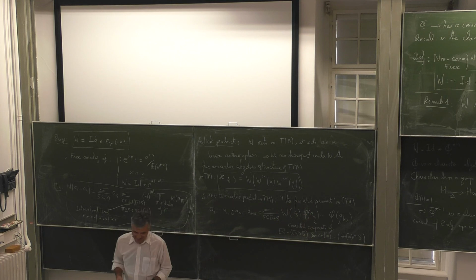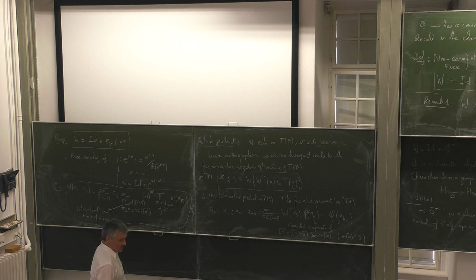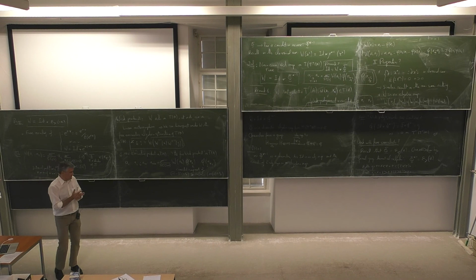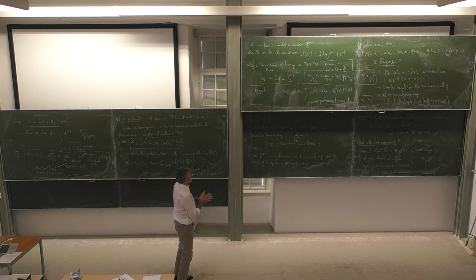So I managed to be in time this time. So I will conclude with this. What you see is that there's this general framework that is consistent, that also applies to new kinds of situations. So there's this new theory of non-commutative Wick polynomials that can be developed from a purely Hopf algebraic point of view.